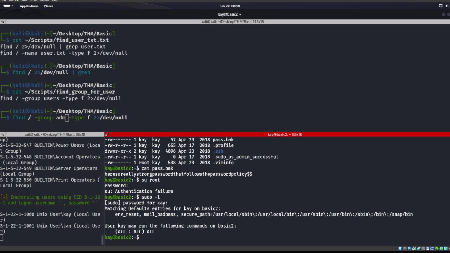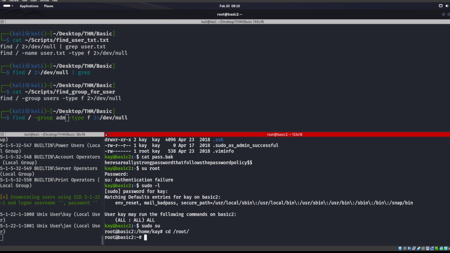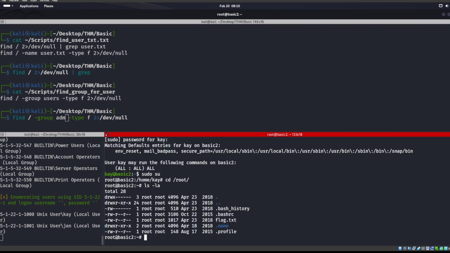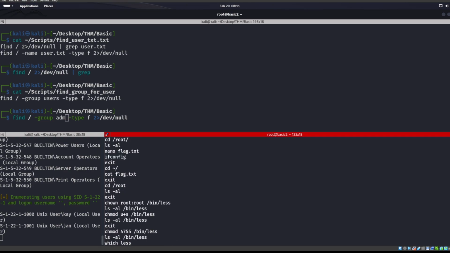So since that's his actual password, we now have this all. So we could do a sudo su, right? And we are now root, okay? So there we go. That's it. cd to root now. ls -la, right? flag.txt. There we go. Now, something that we want to look at while we're in here is cat .bash_history, right? We want to look at that. See what this user has typed in before, because this is the first time we've been on it.